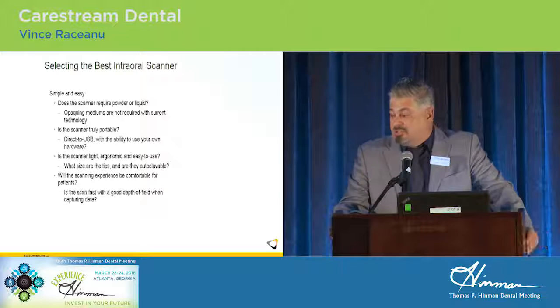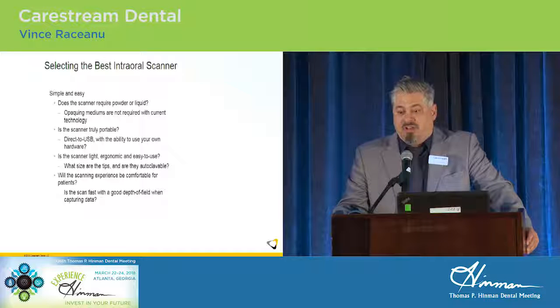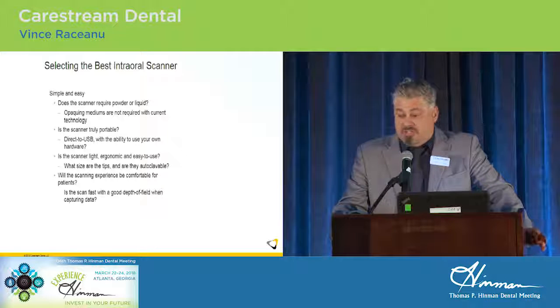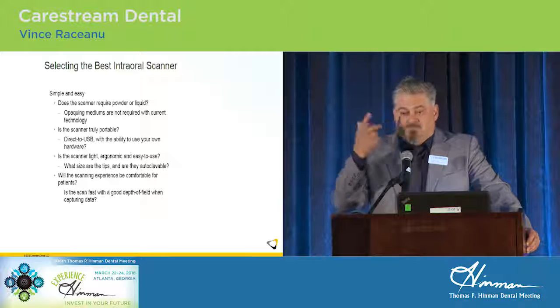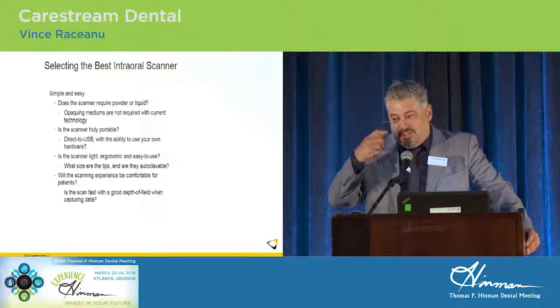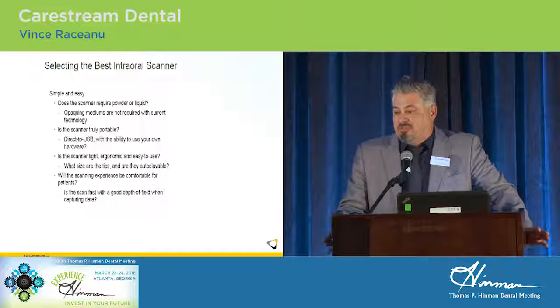It is just really a simple unit to pick up and go and learn so that you can experience a 2-minute impression. That's the goal, to be able to do it all in 2 minutes, upper, lower, bite, the whole thing, right? Full mouth I'm talking about. If you're doing a single posterior zirconia crown on number 30, all you need is the quadrant, the antagonist, and the bite, and you can move on, and that's much faster.